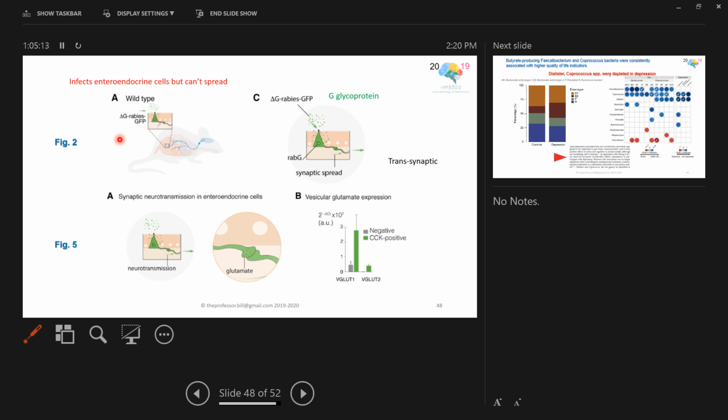Okay. All right, as long as everyone's clear, and as long as you know that this RABG will form this missing G-glycoprotein, and that's why it's a delta G, it's missing this G-glycoprotein. These cells normally don't have that, so if we introduce it genetically into another mouse or rat, a separate rat that contains this, then we'll be able to trace out the entire pathway, because now this virus becomes transsynaptic. It's not trapped in one cell. Okay, just to complete things off, this connection between this neuroendocrine cell or enteroendocrine cell or neuropod cell, however you want to define it, actually does cause the release of glutamate.